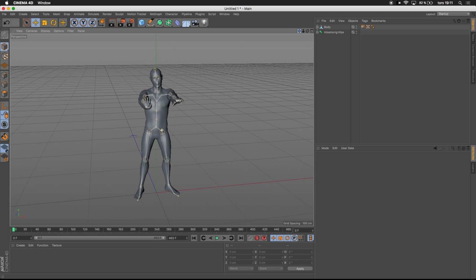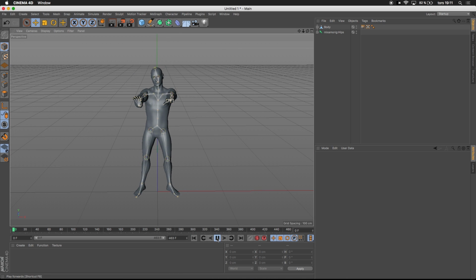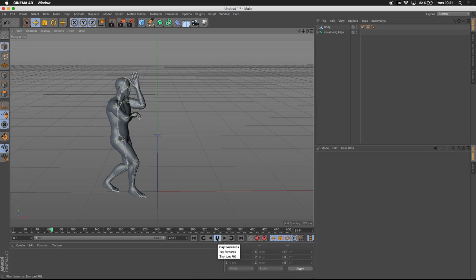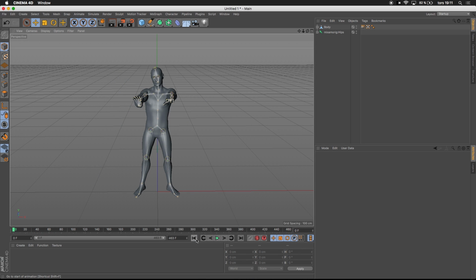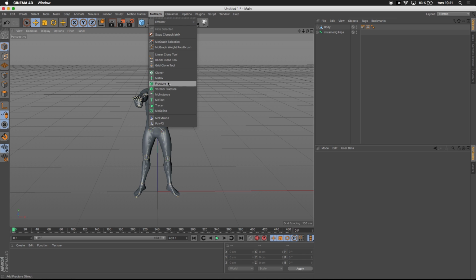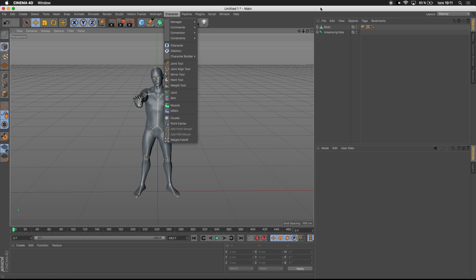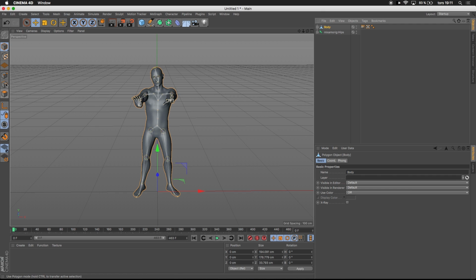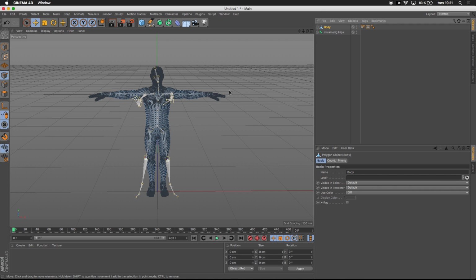Then I'm gonna zoom into my character here, and I have a beautiful dance which I think was awesome for this tutorial. So I'm gonna go to the first frame here, and I'm gonna explain a little bit what we're gonna do. The glowing trails you saw in the preview video were coming from the hands, and it's actually generated by putting a tracer. What a tracer does is it takes all of the points on a mesh, which you see here is very many. It generates a trail behind all of these points' movement.